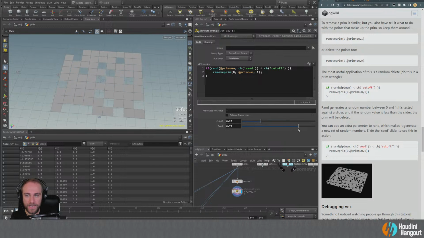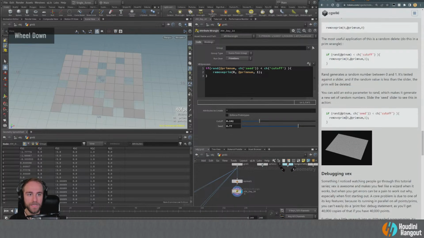So that's another cool thing to add some randomness into. Whenever you're trying to do something that looks more natural, you need to add in randomness, obviously. And controlling a seed value, you could do that a bunch of different ways in your code, with a slider like this. There's a bunch of different ways that you could control that seed for your random noise. So there we go. There's just some ideas about how to use something like remove primitive, remove point, things like that.